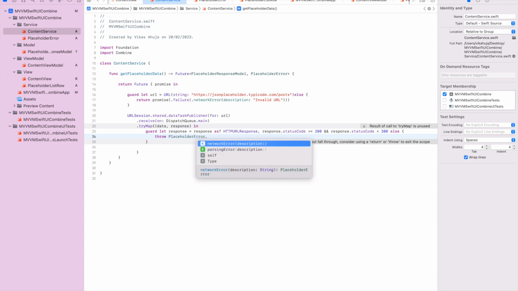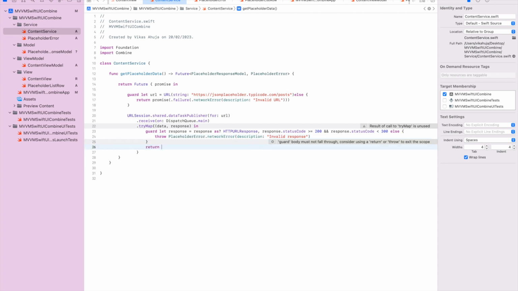Otherwise it should be an error. So tryMap is traversing the data, but it also throws an error. So let's throw error from here, placeholder error dot network error, invalid response.